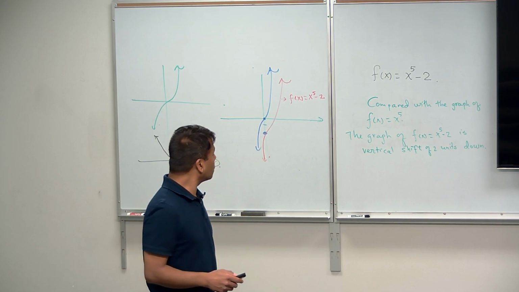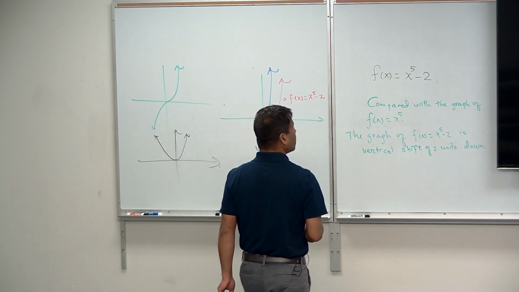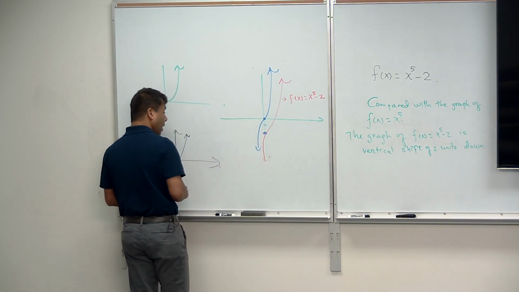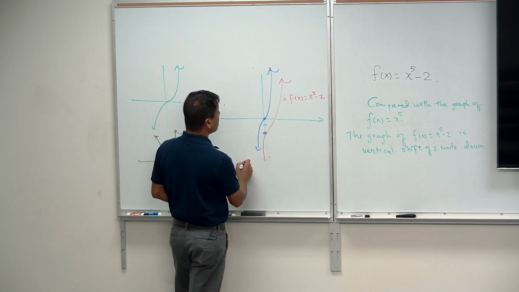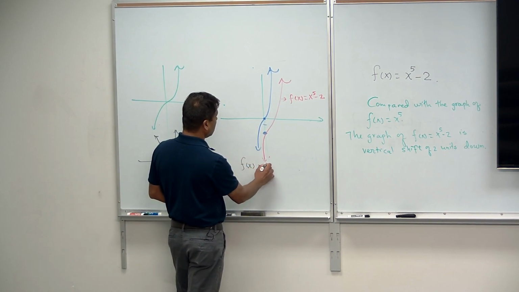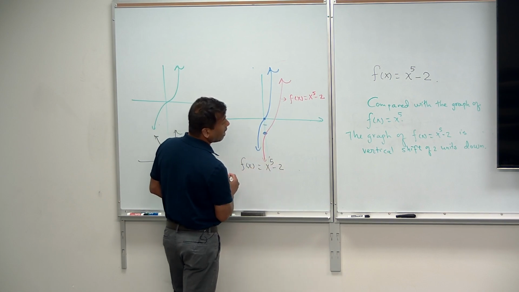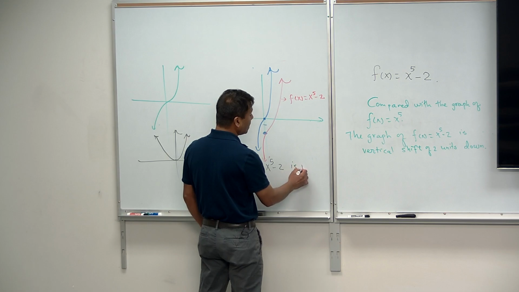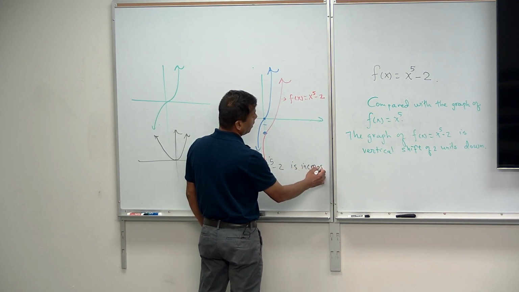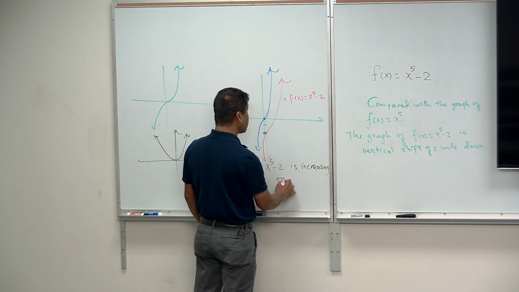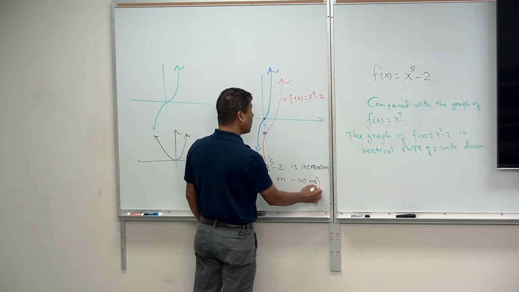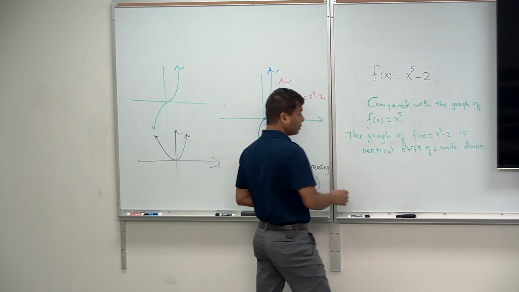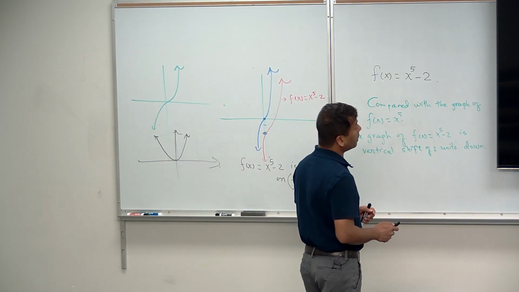Okay. So you can write the function is increasing on negative infinity, comma positive infinity. Okay? So you see f(x) equals x to the power 5 minus 2. The graph of this function, you can see, is increasing on the entire domain, so that is negative infinity, comma positive infinity. So this is good, okay?